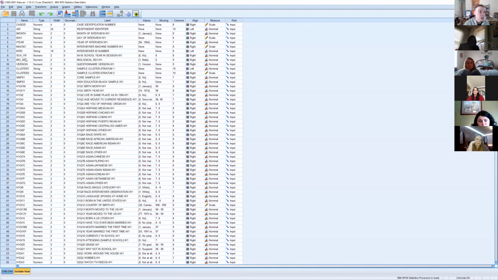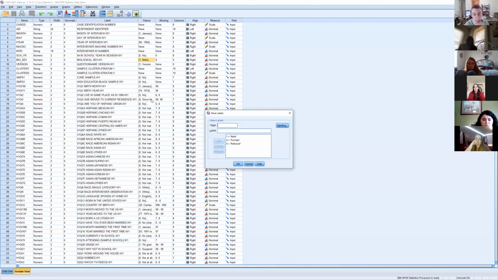So let's start with this one. Here is the variable name, biosex. You'll notice that they put that little underscore there so they could have a space between bio and sex. Otherwise, SPSS won't let you type it in. So if you want a space in your variable names, you have to put a little underscore there or something like that. And then it tells you the variable label. This is biological sex. And here is how they coded it. Males equal 1, females equal 2, and 6 is refused.